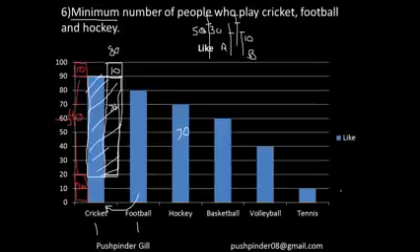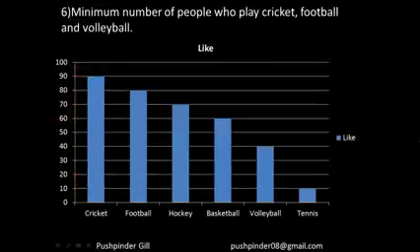So I hope this approach is able to make you understand how to solve a set theory question with not even 5, with even 6, 7 or 8 variables. Fine. Okay, let's see the next question. Now in this question you don't have to find the maximum, you have to find the minimum number of people who play cricket, football and volleyball. So if you have understood that approach in the previous question, you can apply the same approach here but in another way.